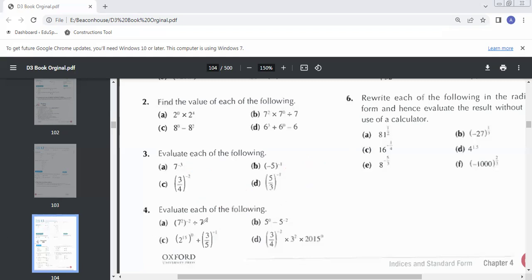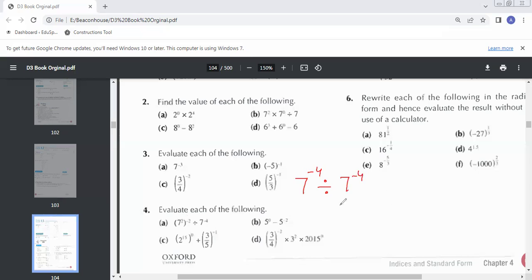Question number 4. Now, as I told you in the previous question, try not to use the rule of negative power to make it positive in this. Even if you do it that way, that would not be incorrect. It would definitely be correct. So use your own options. You have different options to solve the question, but I would recommend you to multiply this. Take the power of power rule. So 2 twos are 4. So it will be 7 power minus 4 divided by 7 power minus 4.